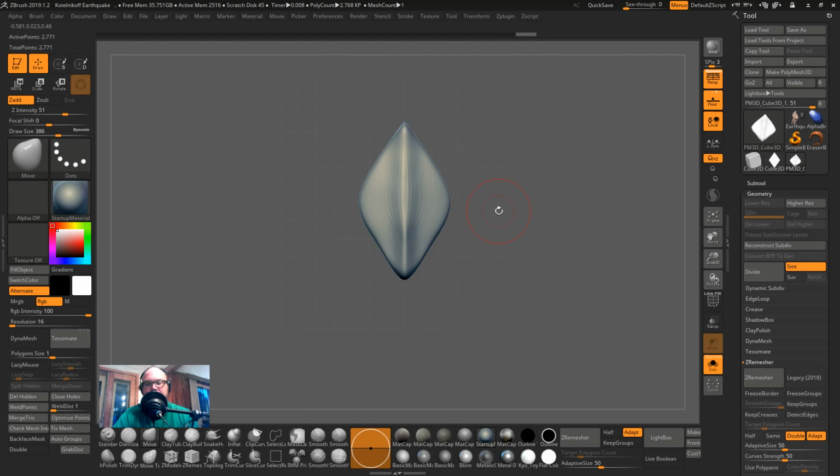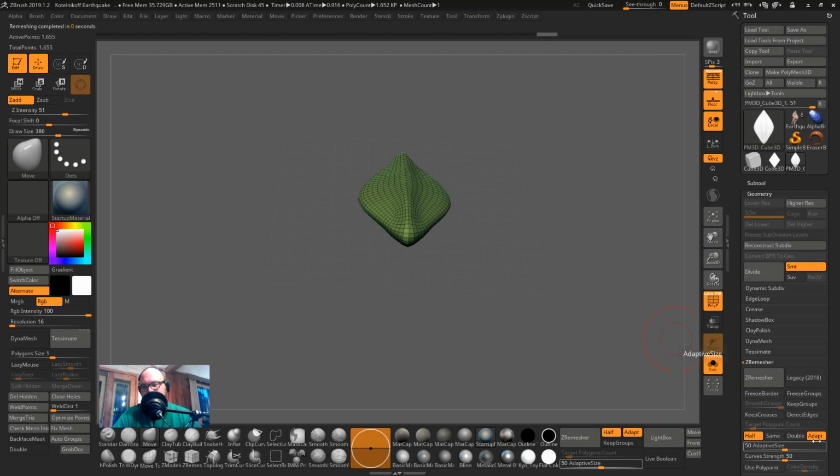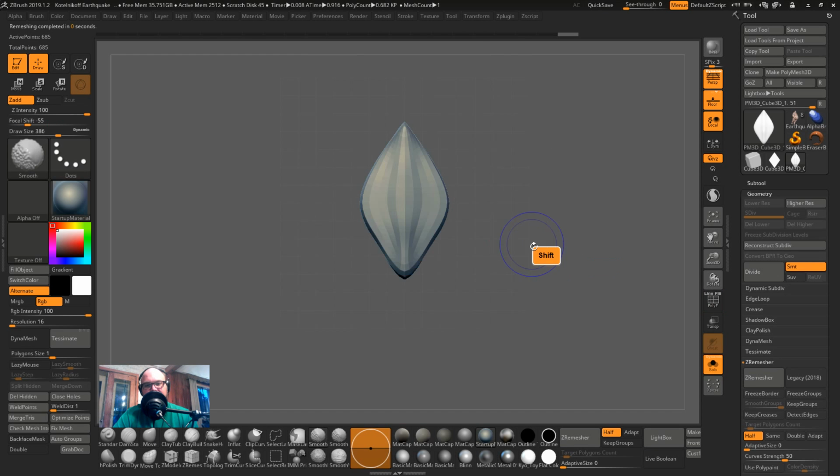Now, this is doing it the mesh approach. So if I do want to put this on probably in the hundreds of times, you do have to think about the poly count. So this is 2,700 polys, so I may want to go in half and ZRemesh it one more time. And by the way, if Adapt is on and Adaptive Size, you can turn those things down and ZRemesh, and you'll get a much more accurate poly count. So if I try to go down in half, it'll really bring it down in half.